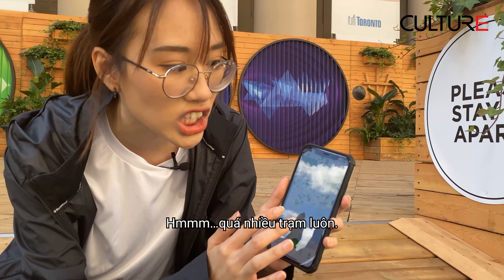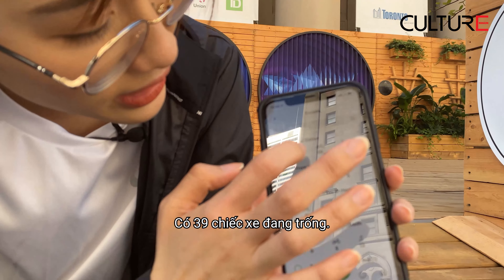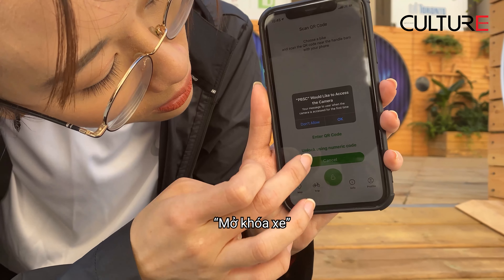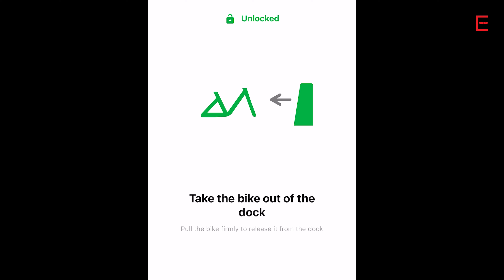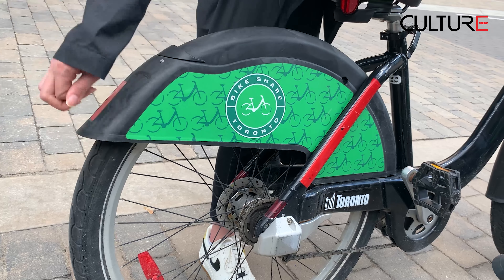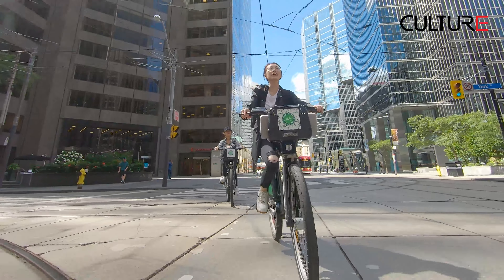Oh, there are a lot of bikes here. Where am I now? Oh, here — Union Station. Available bikes: 39. I guess I'll use this one. Okay, so unlock the bike. Scan the QR code near the handlebar with your phone, so we need to go over there to scan the QR code and then click on my phone.